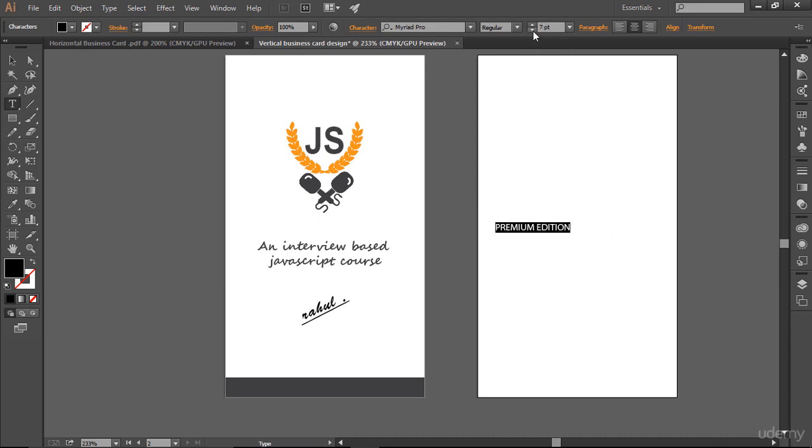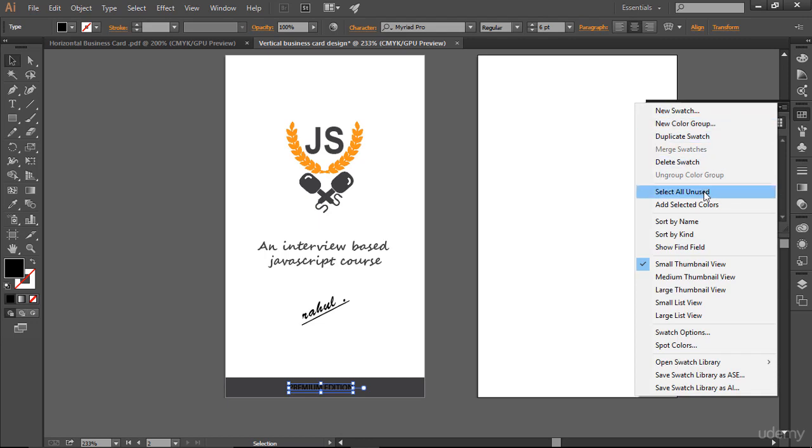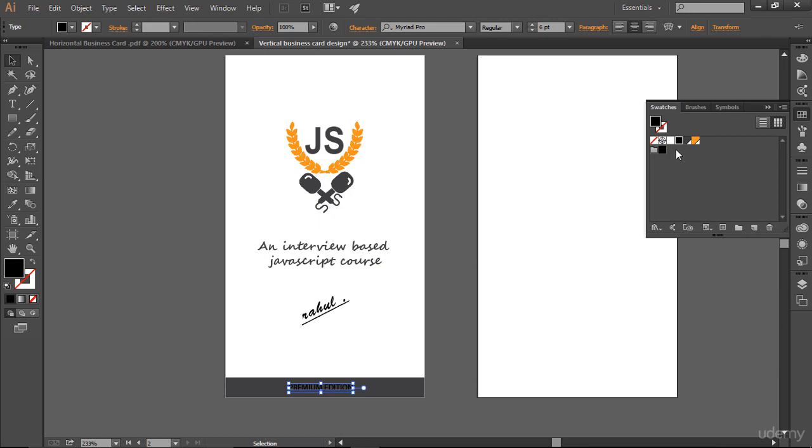Let me go to here. I think 6 will be fine, because this is capital letters, and if you have capital letters, then 6 pixel is really great. So I can just go ahead and paste it here. Obviously I'm going to change its color from black to white. Now you can see there's a whole load of colors, and I really don't want that. So I can get back to here, select all unused colors, and delete them for this document. Now we have only the colors we actually used in this particular logo, and we have it here, right?